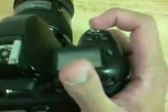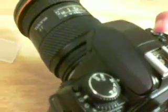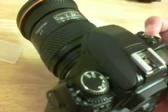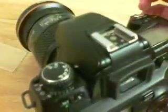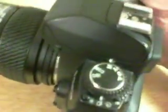I'm going to show you the maximum frames per second that it can do. It's approximately 2 frames per second. Alright, let's try. I'm going to go to manual. There you go. I'll just switch the focusing mode to manual. Let's try. This is how it sounds. Yeah, that's the maximum frames per second shooting of this camera.